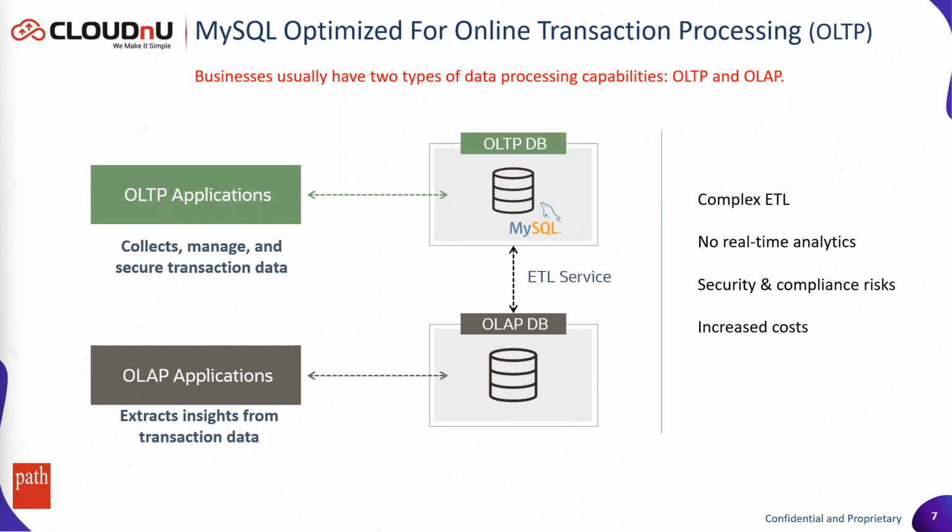And as a result, because data is traveling over the network from one place to another, you have to worry about latency. You also have to worry about the problem of security. And on top of that, you end up paying for 2 databases or more instead of just one. And here's the other part. Your data, by the time it gets to the analytics database, it is old. It is not in sync with the OLTP data.